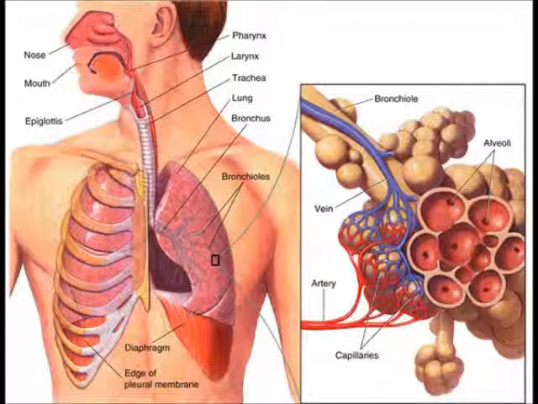If you go back to your notes, you said terminal bronchial, that's generation 16 to 19. However, there's a name for it, terminal respiratory unit. Don't get those two mixed up. You've got your terminal bronchioles, which are the end of your conducting zone. Your respiratory zone is called the terminal respiratory unit.